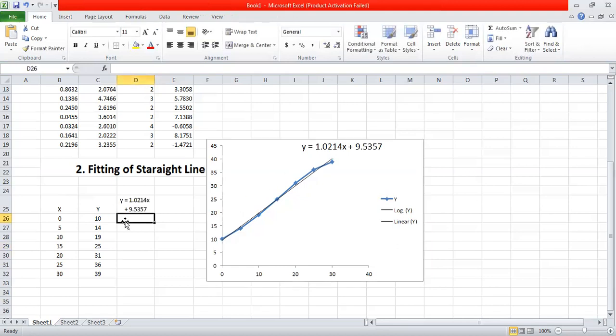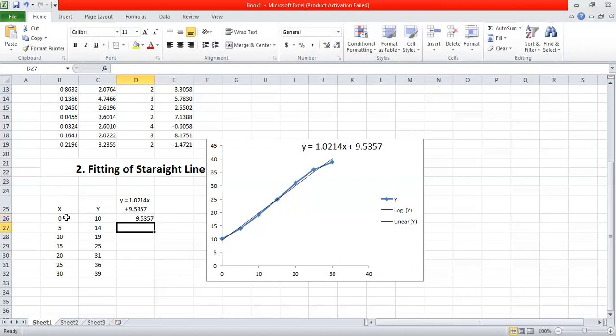If you want to find the trend values, you want the straight line equation, where you fit the different values, that is 1.0214 into x. What is the x value here? This one, x, plus 9.5357.